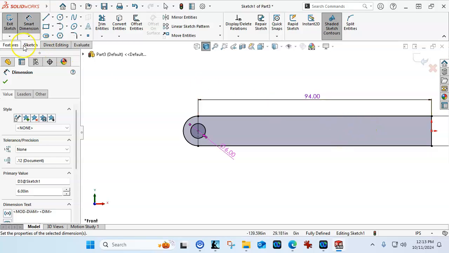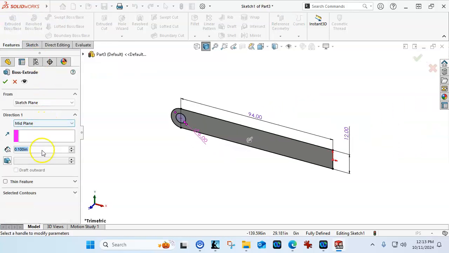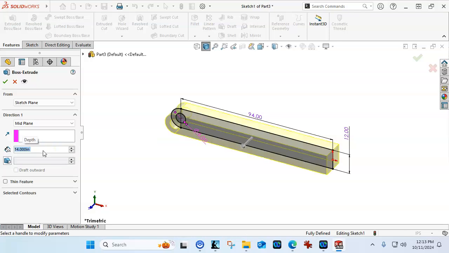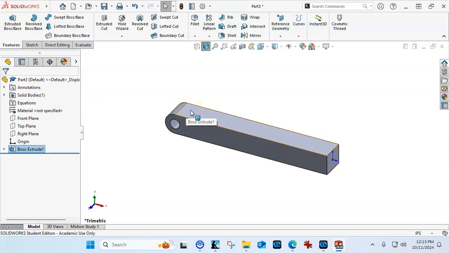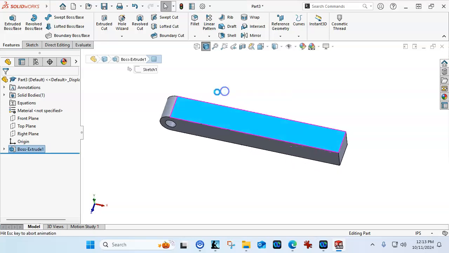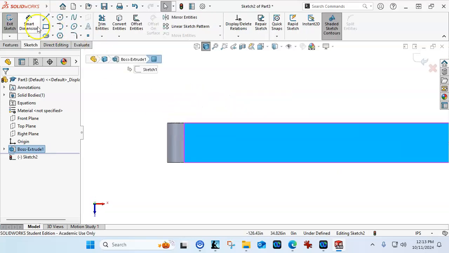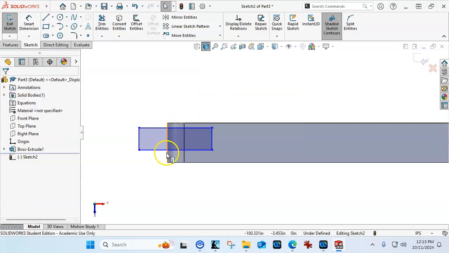All right, so let's go ahead and extrude this out. And we're staying in the midplanes for this. It's working pretty well so far. So 14. And we'll go ahead and accept. Now I could open up a sketch on the top plane, which I would be drawing interior. That's fine. Or I can open up a sketch on any of the planar faces. And I'll just get my rectangle started so that I can find that silhouette edge.